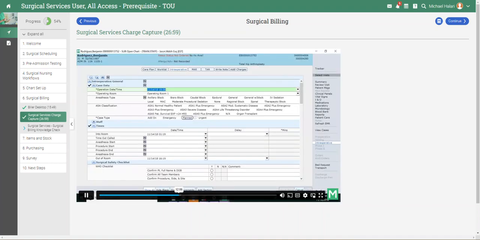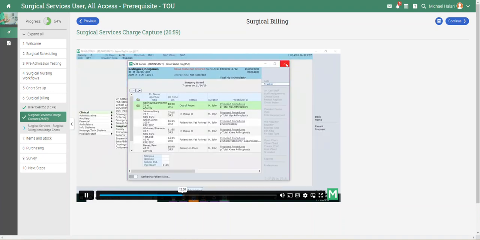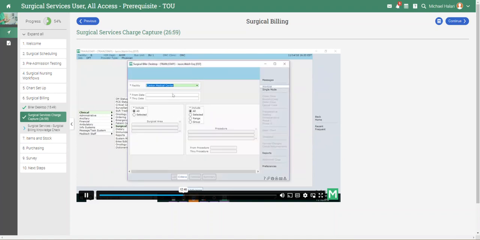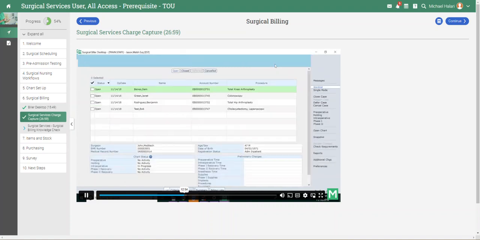Those are all of the 7 different ways that we will be able to generate charges through the surgical services application. After we generate these charges, at least in the testing phase, we want to consistently make sure that these charges are being generated accurately and as we desire. So someone who is auditing these charges through the biller desktop, and I will navigate to that right now. Someone who is auditing these different charges for a specific surgical case based off of a compiled effective date range will want to make sure that these are accurate charges.